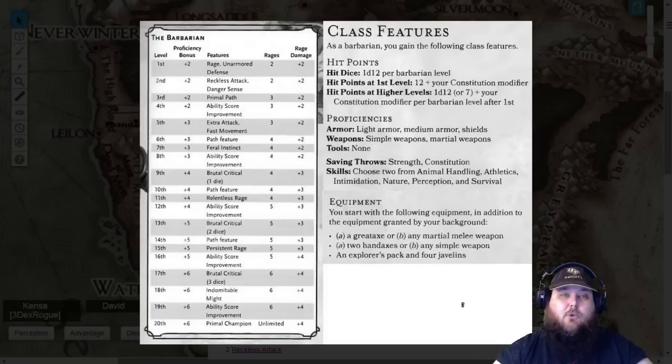Now, there are saving throws that you're going to get to add your proficiency bonus in. They are Strength and Constitution, and you're going to get to choose 2 skills from the following list: Animal Handling, Athletics, Intimidation, Nature, Perception, and Survival.